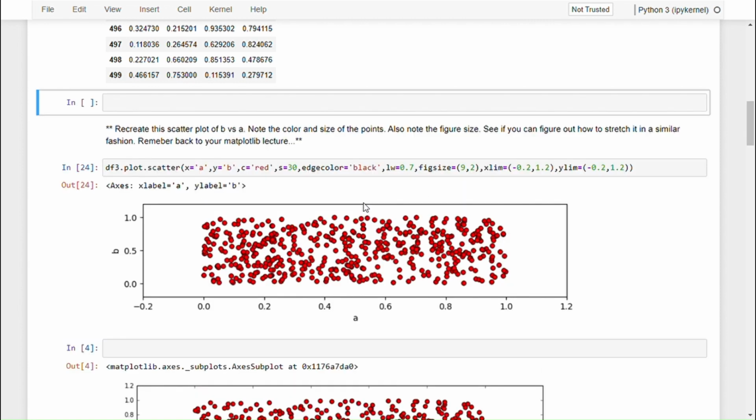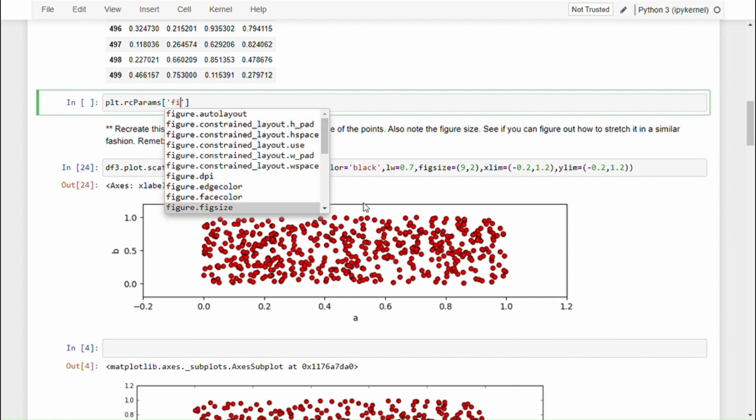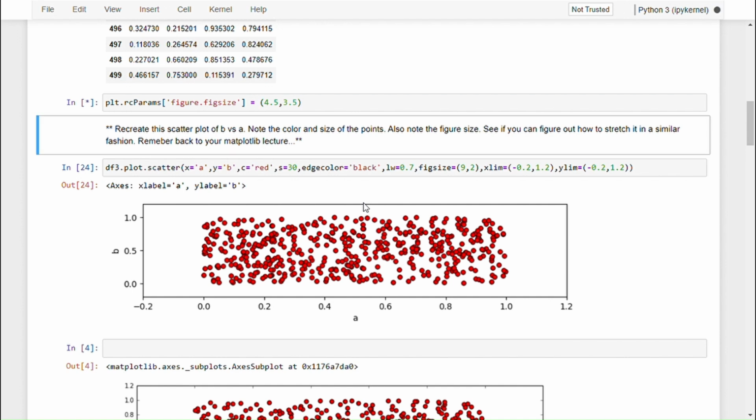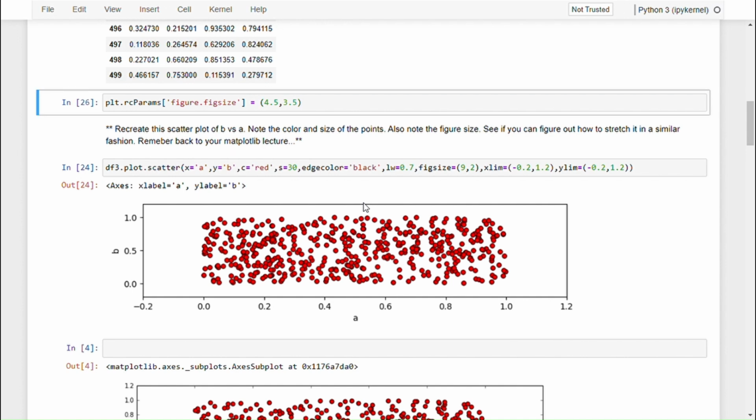What we will do is pass in a matplotlib argument. So this argument is plt.rcParams, and inside that pass figure.figsize, and we will change it to 4.5, 3.5 for now.